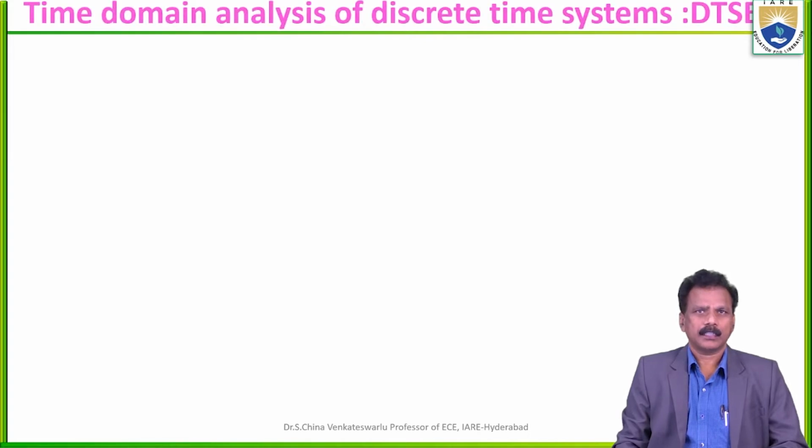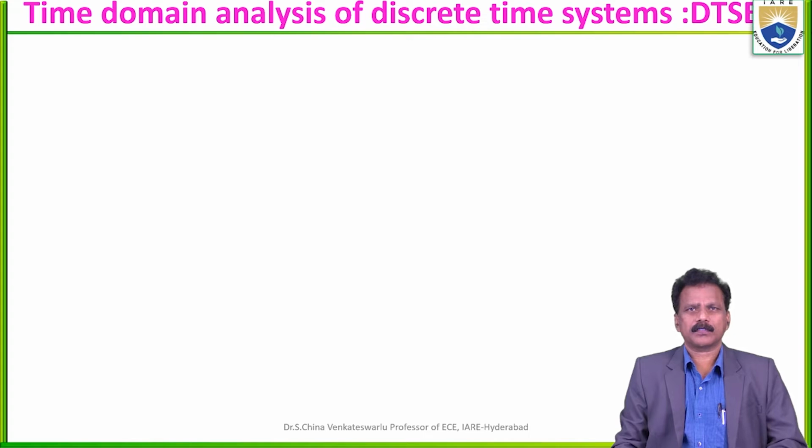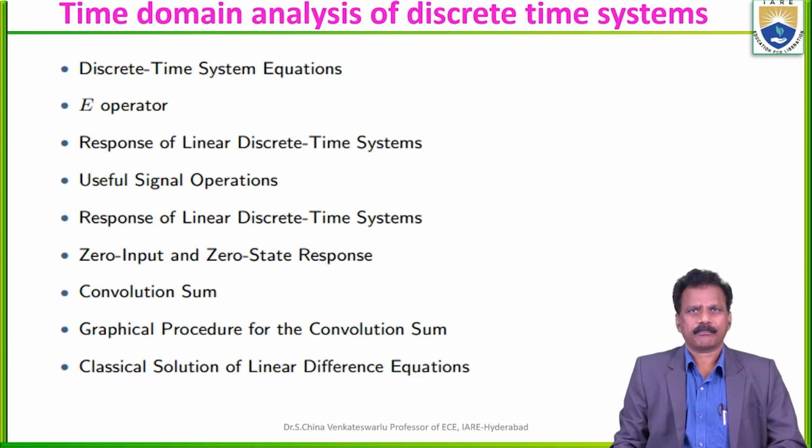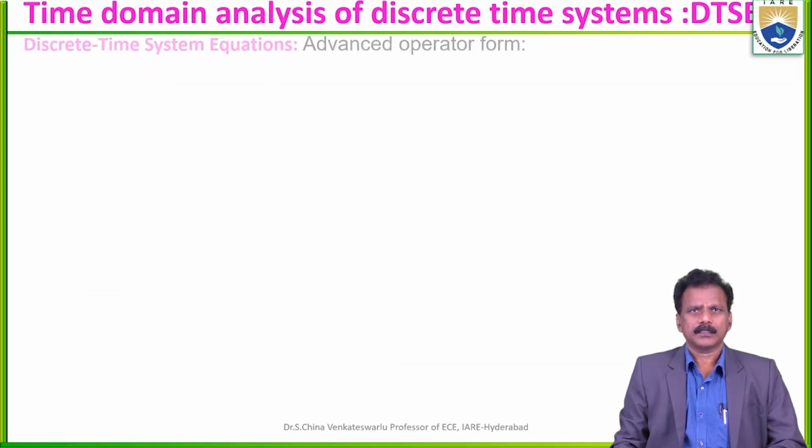So here, the time domain analysis of discrete time systems, DTS. We know the background of continuous time signals and discrete time signals, with reference to that we analyze the system in the time domain. Discrete time system equations have a mathematical model, and we have to follow the advanced operator form.